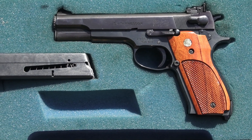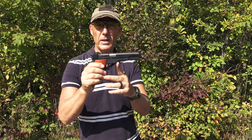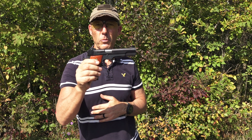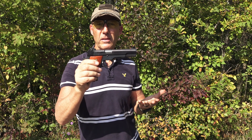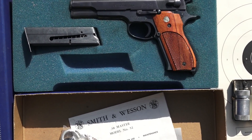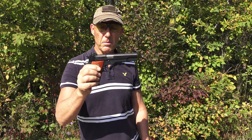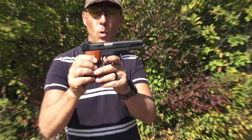It's a very unique firearm — purpose-built by the Performance Center for bullseye shooting at 25 yards and in. I think it'll do good out to 50. I remember guys back in the day using this in police pistol competition. We were all using revolvers and were jealous of guys who had the semi-automatic because of the trigger pull. It was a really nice trigger and all you needed was six rounds in a magazine. I have the gun, three magazines, and all the accoutrements — the cleaning kit and everything in the box. I was lucky to get that all together. There you have it: the Smith & Wesson Model 52-2 semi-automatic .38 Special wad cutter.